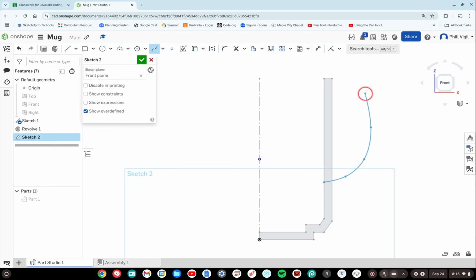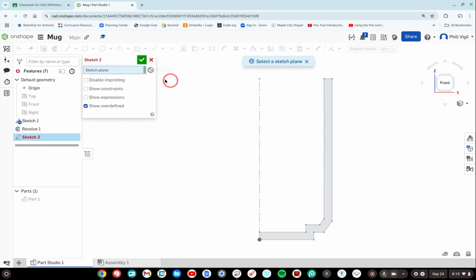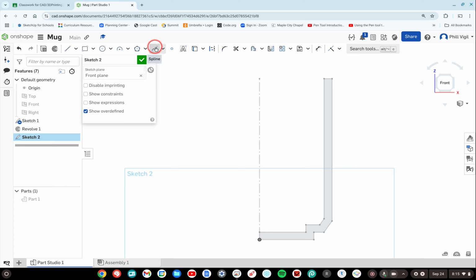Every line that you click is going to have a curve to it. It's just a continuous curve. So I'm going to go ahead and backstep. Sorry, I went too far back. With the spline tool, I'm going to purposely attach my starting point, make it coincident to the inside line of my mug so that it's attached to the inside wall, not the outside wall. And I'll explain why in just a minute.